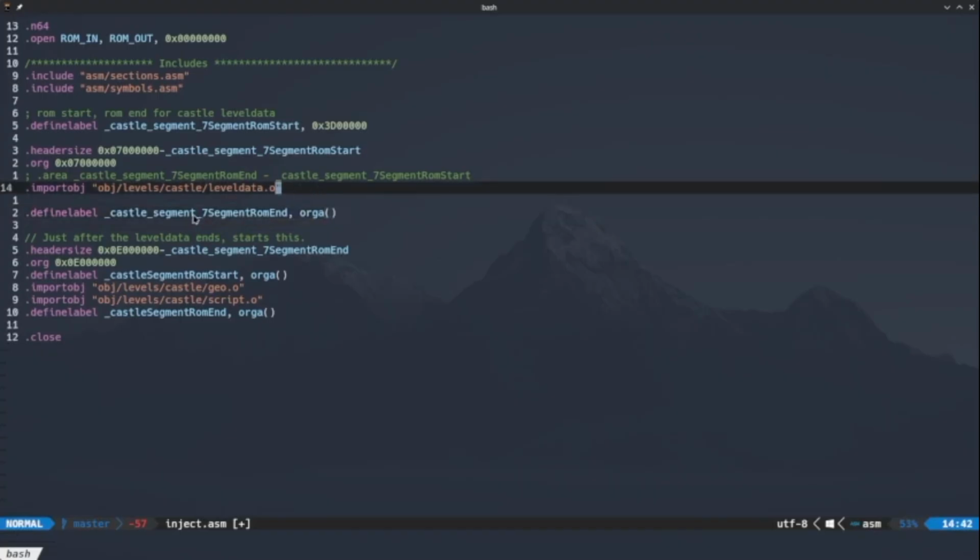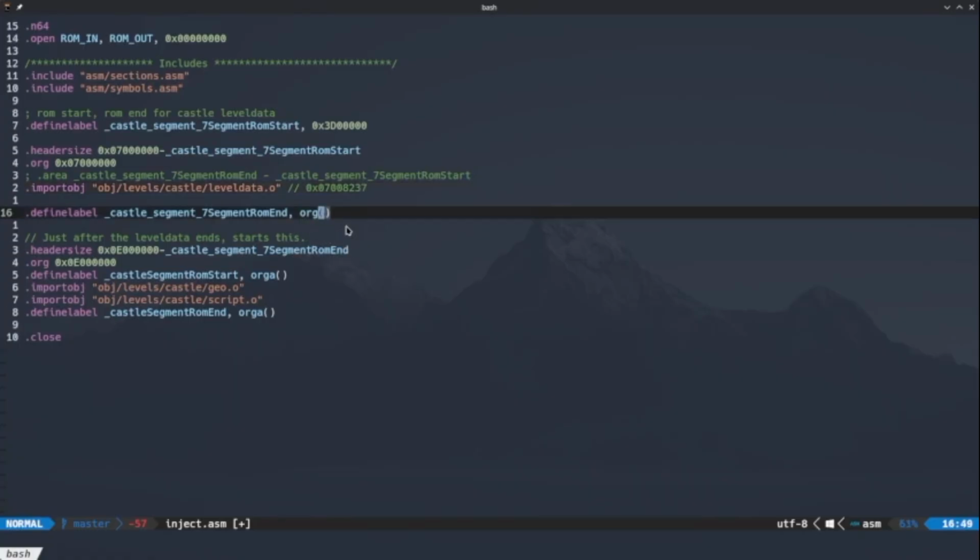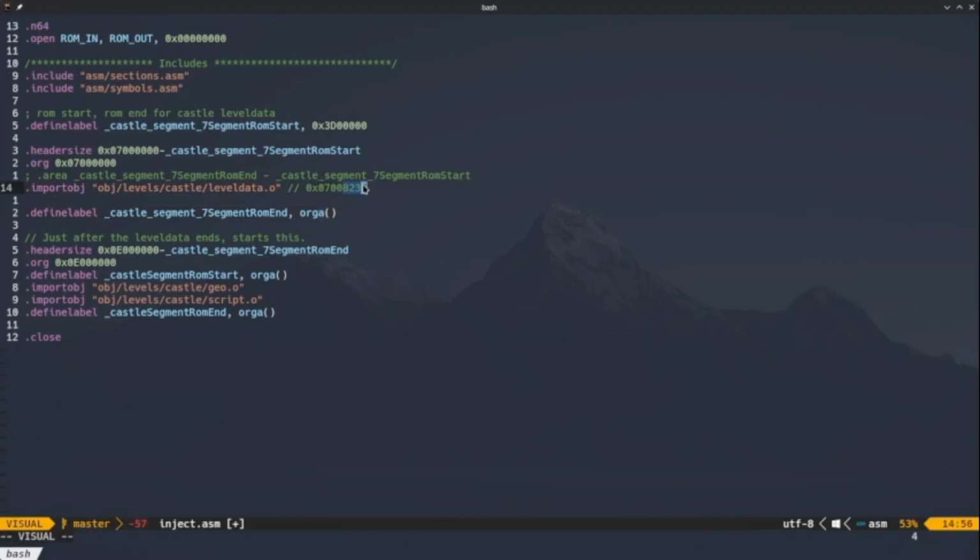Say this ends at 0x070. I just made up this number. So let's say it ends here. If we want to set this define label to that address, since it's a RAM address, we have to do org. But we are doing orga. That means this value is actually going to be converted from RAM to ROM according to the header size.